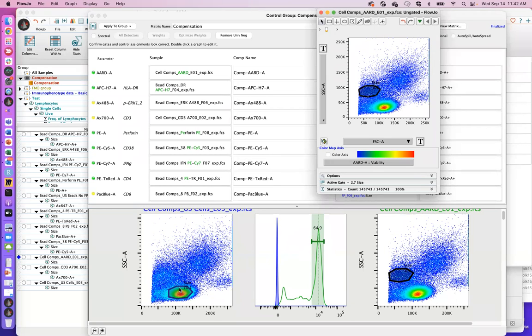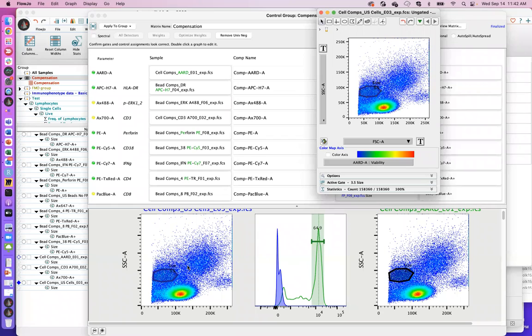Now, to satisfy the rule where the autofluorescence background of the positive and negative should be the same, we should do the same thing for the negative. You can see here that the cells that are negative for AARD still have an autofluorescence in this channel that is separate from the autofluorescence of the unstained. Ideally in compensation, we want these autofluorescences to be equal so that they drop out of the compensation equation. So we're going to move this negative into the same location.